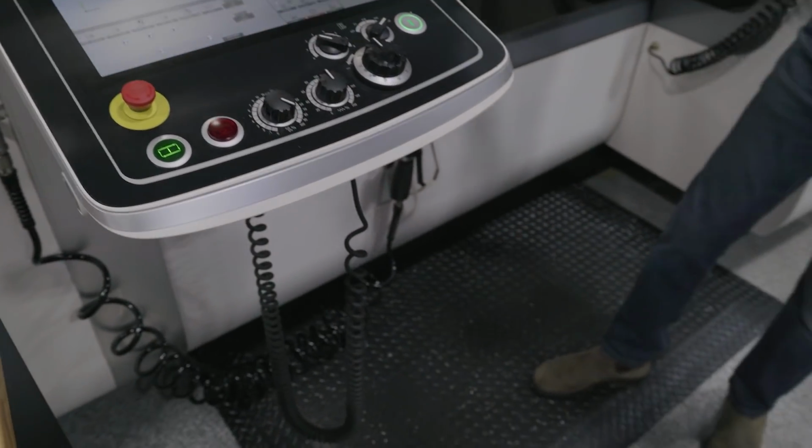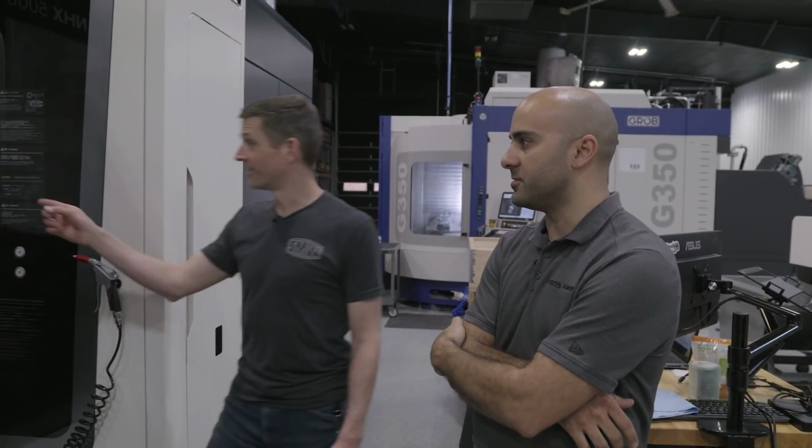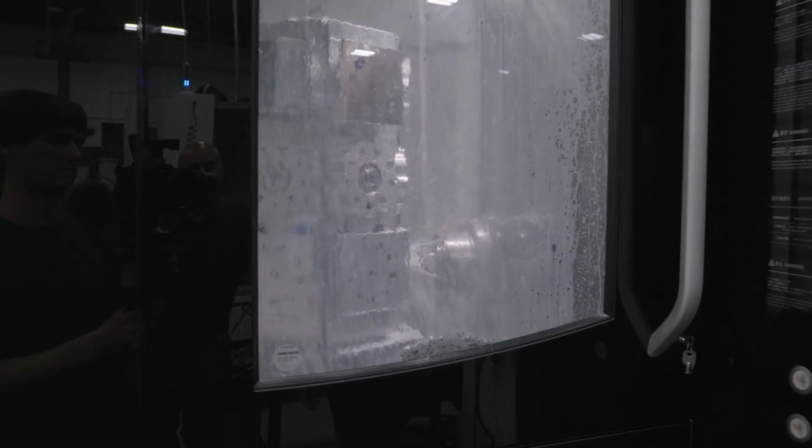Right. Well, and you've got the dark side of the moon. Have you put a mirror up back there or a camera? Well, we haven't done anything other than on the base. Okay. There you go. A little bit better view now. Seeing that come in and out, it just makes you happy.